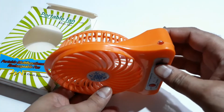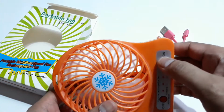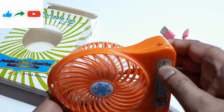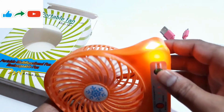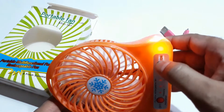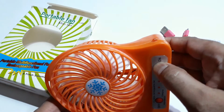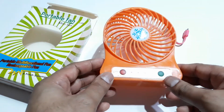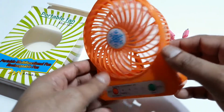And also on this side you get an LED light. Press and hold this on button for a few seconds and it turns on, and again you press and hold it for a few seconds, it turns off. So that's the thing, and it's very lightweight.